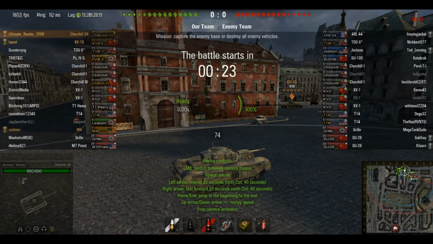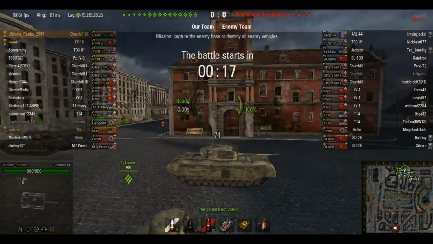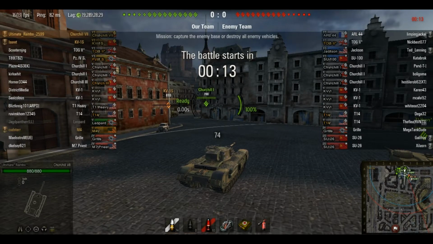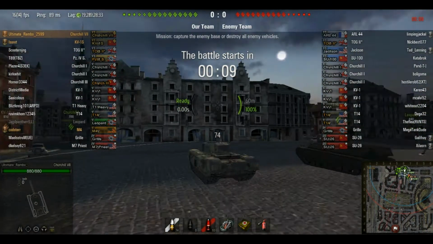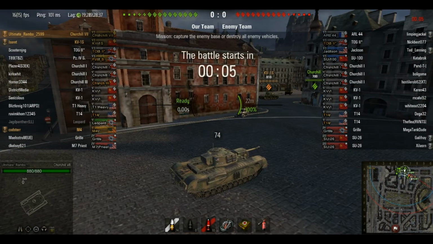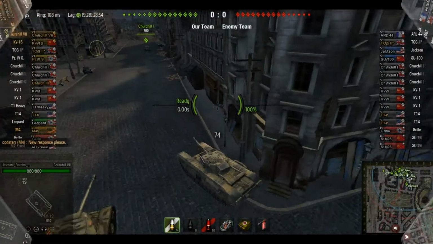Coming at you today with a review of the Churchill VII. This is a very well protected tank, although it is slow as merde. As you can see here, the Churchill VII usually gets assigned at the top of its game, like the Churchill I, because it is a great tank, and you'll see why at the end.